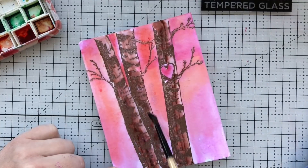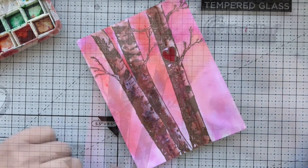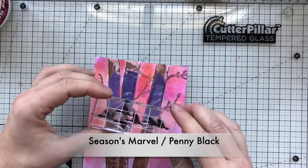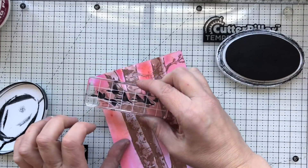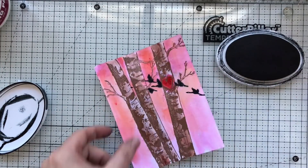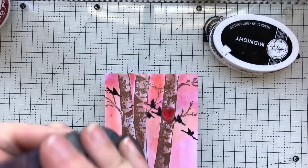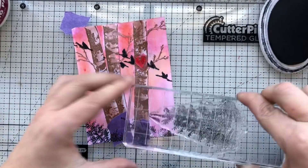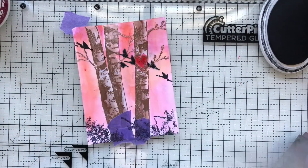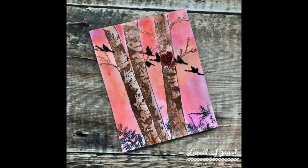I'm adding some pink and some orange for the background and some brown to the trees. With this first panel I did not add any water first — the next panel I will, and you'll see the difference. This is the Season's Marvel stamp set from Penny Black — it has some birds, mountains, and a tree. I stamped a couple birds using some Midnight ink from Catherine Pooler, then used the tree stamp and turned it a little at the bottom for added fun. I'm masking off my trees with some purple tape so I don't stamp over them.